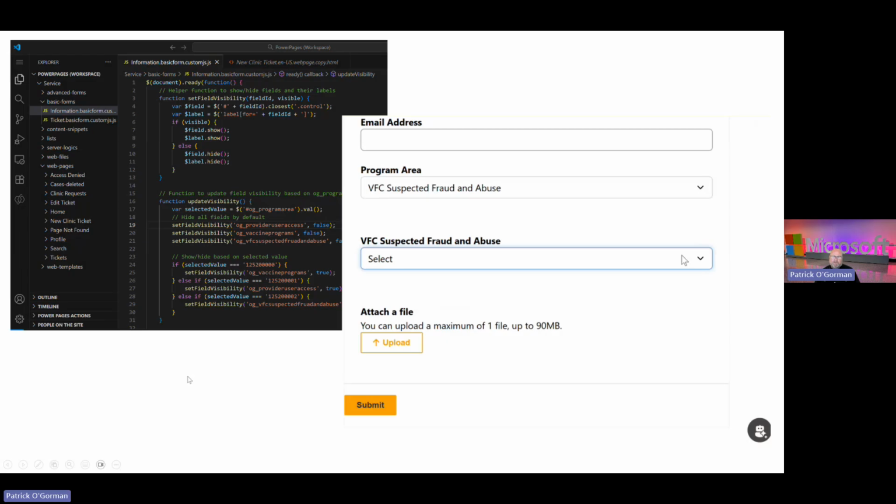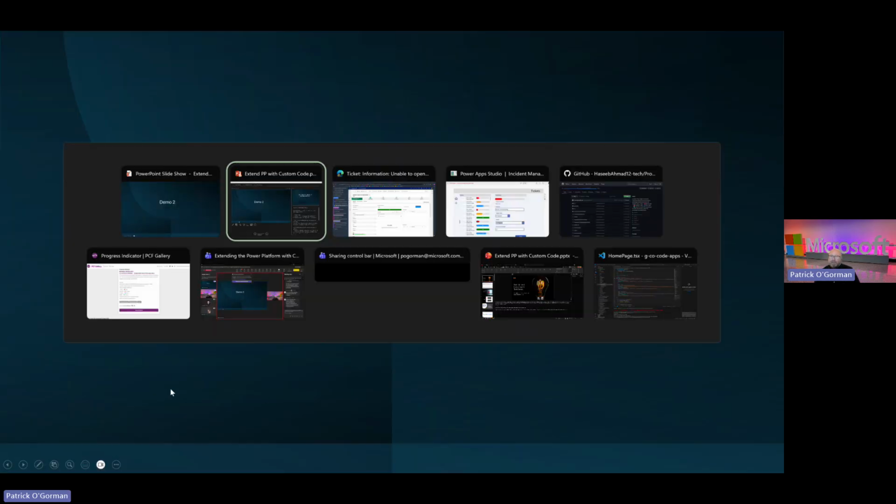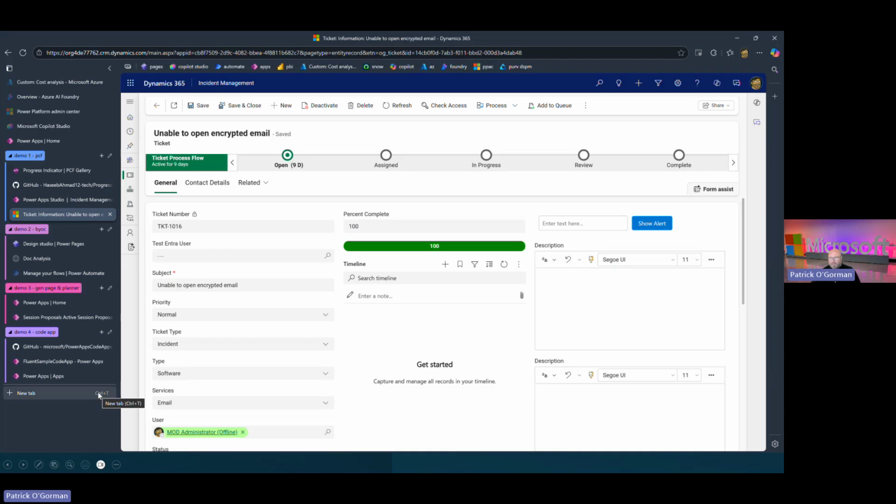The code for it is over here on the left. Don't worry too much about that. We're going to do our best to build that live here in a second. The other thing that I get asked to do a lot of is building complete custom pages. If there's certain functionality they want built in, and ultimately it just doesn't make sense to use one of the templated pages available through Power Pages, we can build our own custom page from the ground up. And we're going to take a look at that as well.